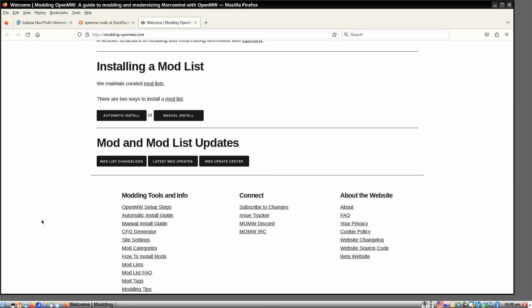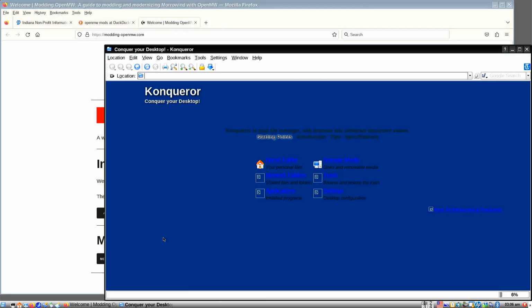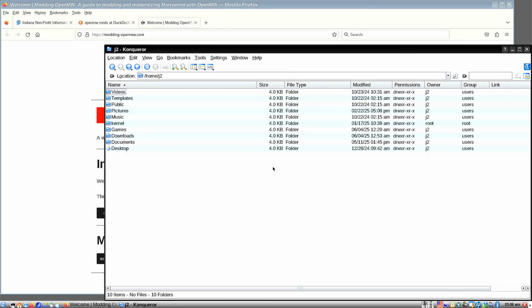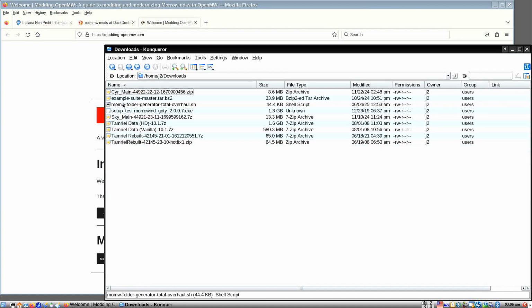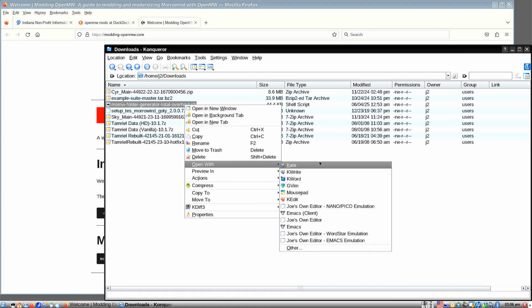But from there, I did discover this website, and I found a page on it that gave me a better listing of the directories. I'll go in here and show you. If I go into downloads, here we go. You can see where I have this MOMW folder generator total overhaul SH.